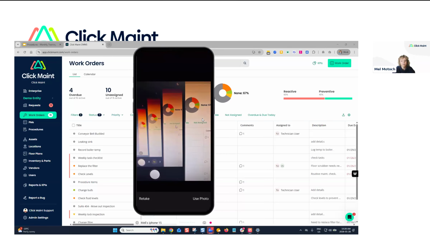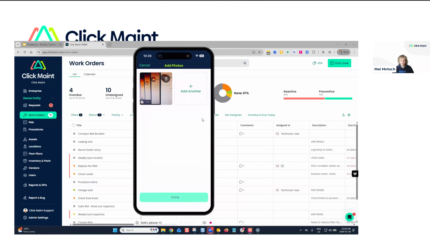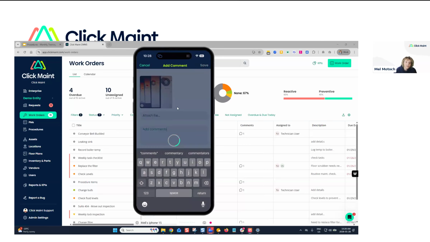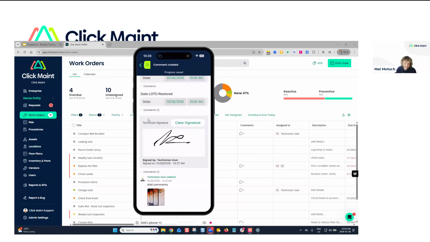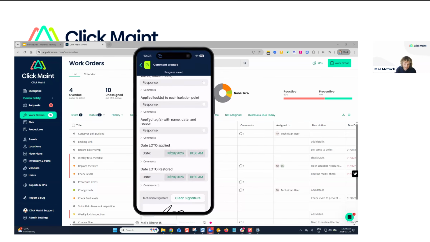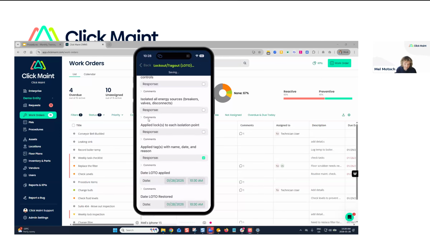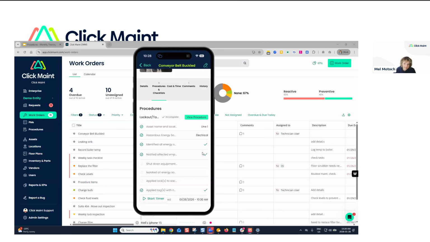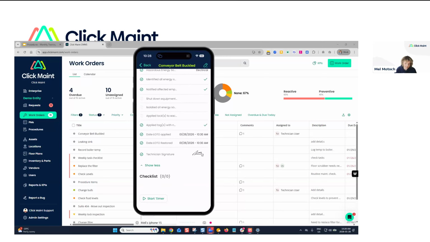In this example, use photo and add my comments, hit save. So now I have additional comments added to a task. Okay, and I can see the ones that I have checked off, and I'll go back. Now I've got more items there.